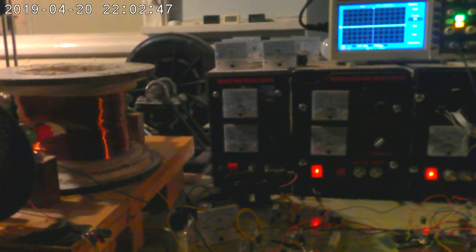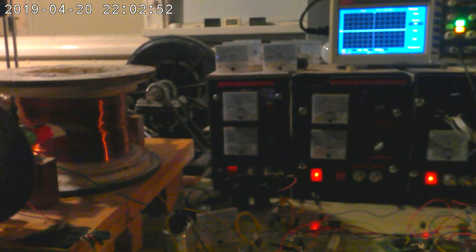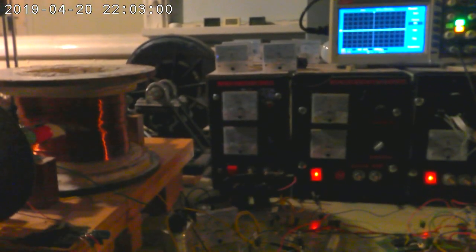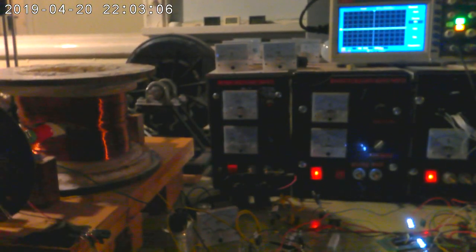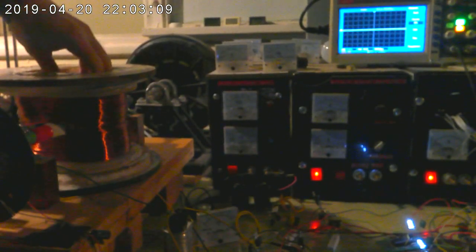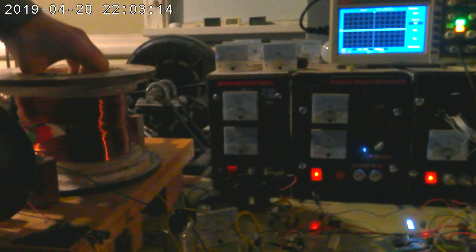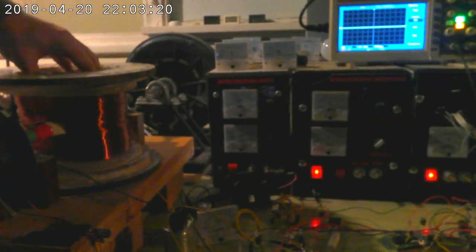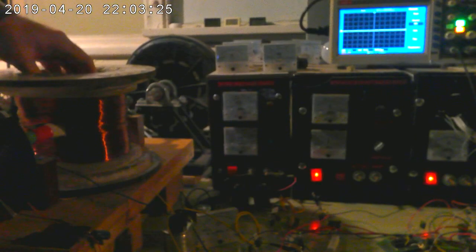Hello guys, I hope you've been watching my series on this Newman motor. It's a pretty exciting proposition, at least for myself. What I've been doing over the period is continuously downgrading the design, which has been really exciting because the entire premise of this motor is to put as much wire on it as possible. Doing so will yield as much free energy as possible, and eventually you might even be able to power your house. So I'm going to spin it up and explain the premise of what I've done here.